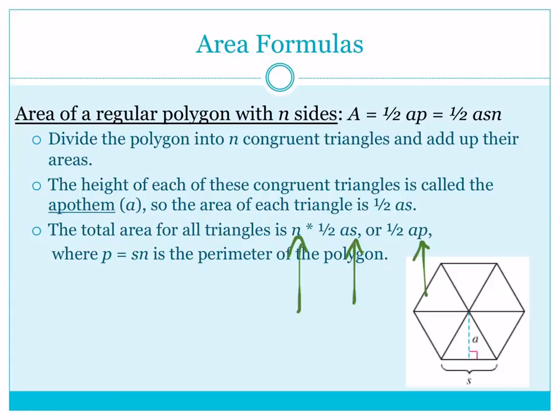So the way that this is justified or described is by taking your regular polygon and changing it into n congruent triangles. And they're all going to have, of course, the same area, and then we add their areas up. So however many triangles we have, that would be the number of triangles based on the number of sides. That's the n. It's multiplied by the area of one triangle, and one triangle's area is 1/2 the base times the height. The base is S, and the height is A, the apothem. So we get these two different formulas, and then of course a shortcut way to do that is to recognize that if you added all the sides together, that would be S times N, you'd end up with the perimeter of your shape.